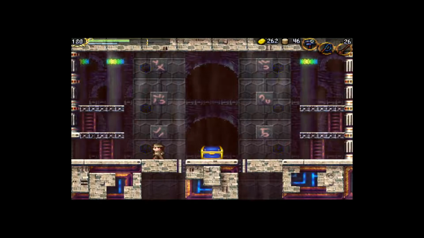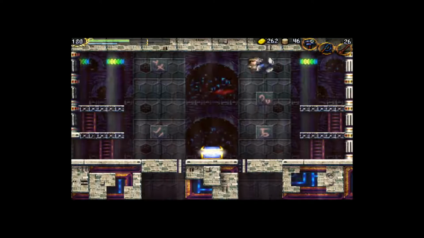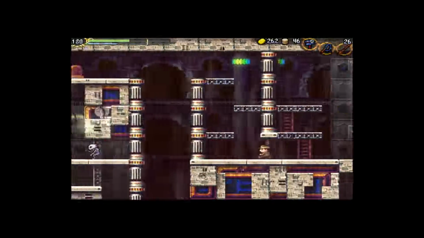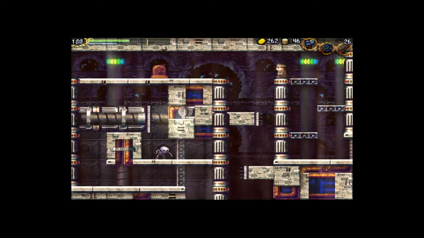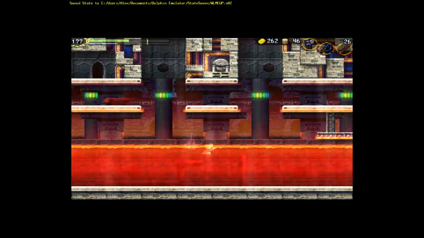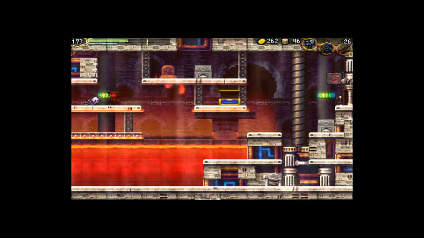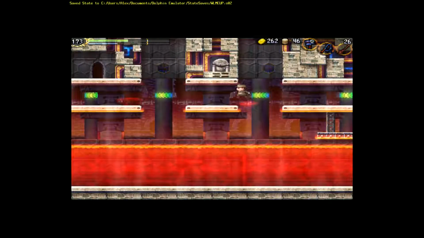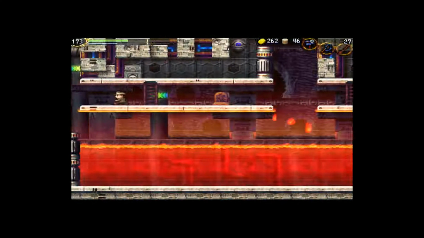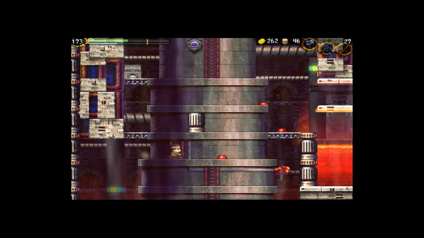Alright, so then. Center, left, and upper right. Whoops, has to be in order. There we go. Now we head back down. Helps if we head back down in the right direction. We probably gotta hit the gargoyle again, don't we? Oh, nope, no we don't. Nifty nifty.